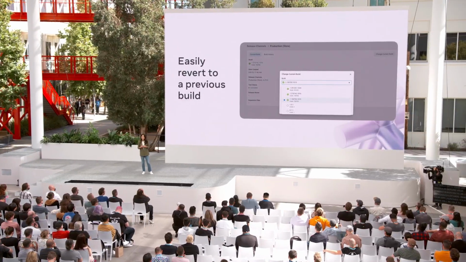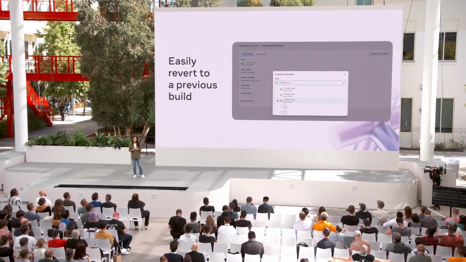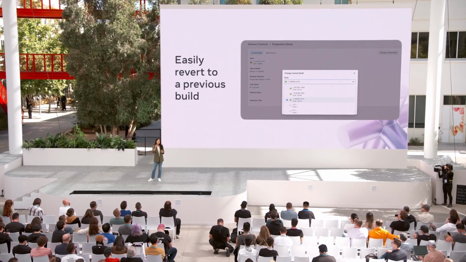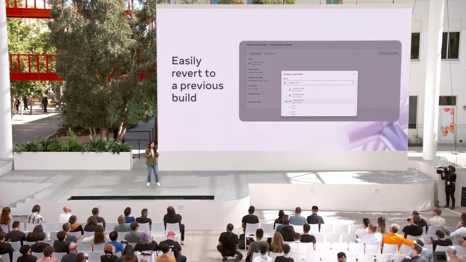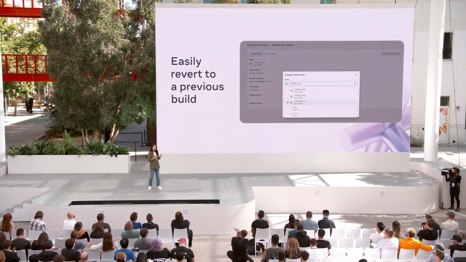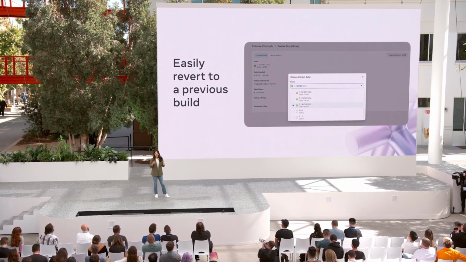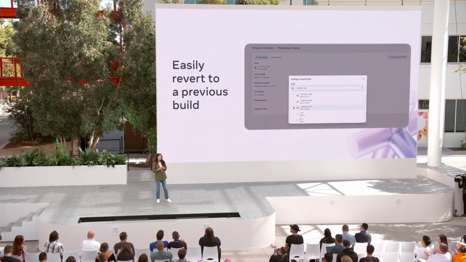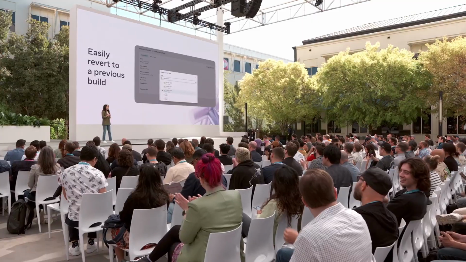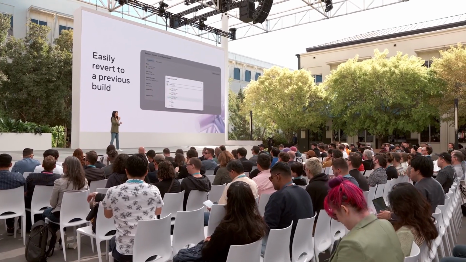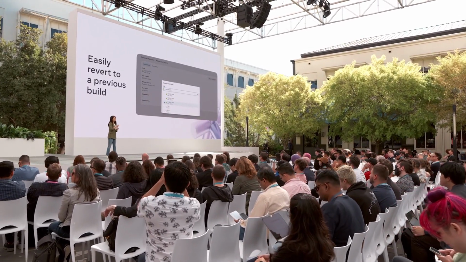No matter how much your build has been tested, it's still hard to predict whether your users are going to experience issues on your launch day. So if there is a problem, rather than having to immediately fix code, upload a new build, QA it, and then push it out to fix your users, you can simply use the app rollback feature to instantly revert the problem build by selecting any of the builds that you had uploaded previously. I know this was a huge developer pain point, so I hope that this app rollback feature provides you the flexibility and peace of mind that you need on your launch day.